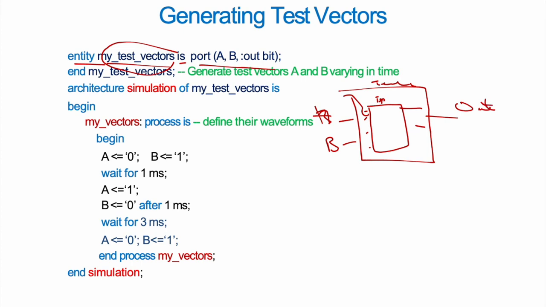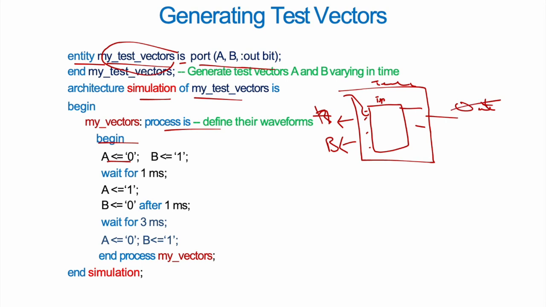So we've got A, B, and out, and we're just simply saying for some architecture, it's just a simulation. And what are we simulating? We're simulating my top vector, okay? So we're just saying that we use a process, and when we begin the process, we simply take a zero and assign it to A. And we notice that in here, because it's a test bed, we can actually do some assignment to the port pins, right? So A, B, and C are also out. So we can just use an assignment of them as well.